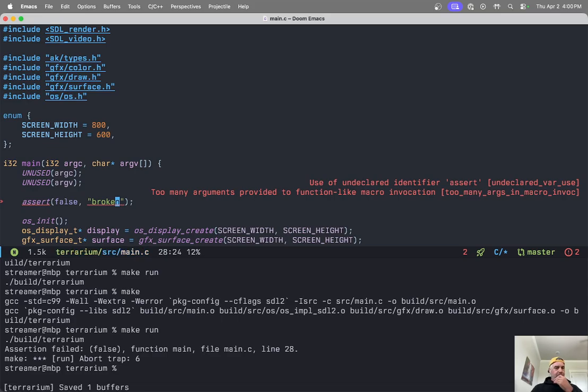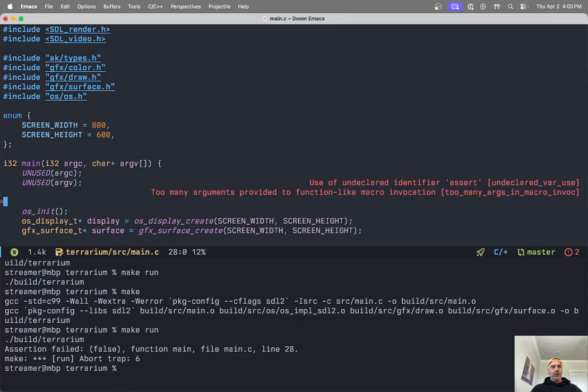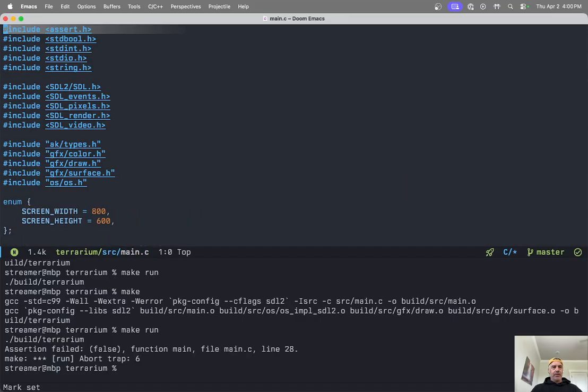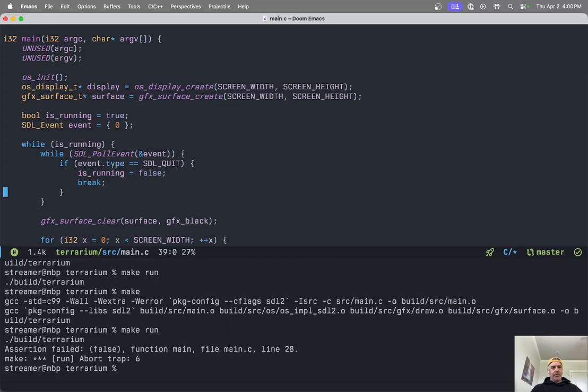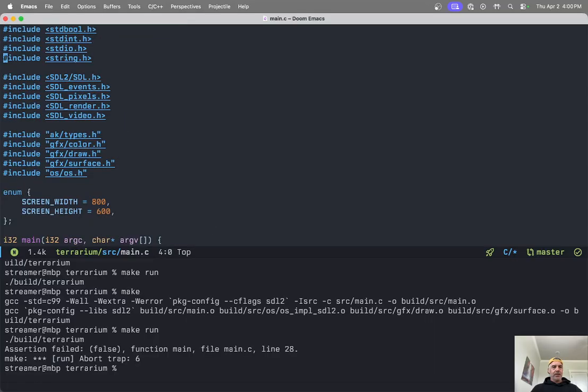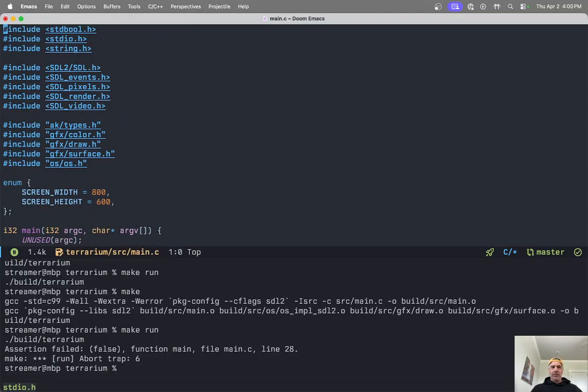That's what we want, to be able to add a message or leave it out. So we know our asserts are working, but let's get rid of assert. You can change any version of assert to our assert. Is there none in here? We didn't even need that.